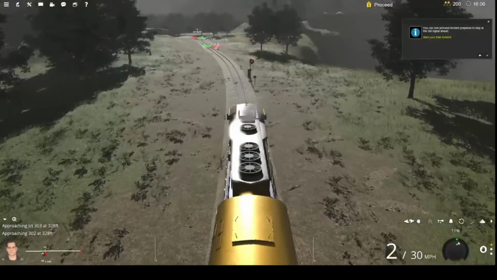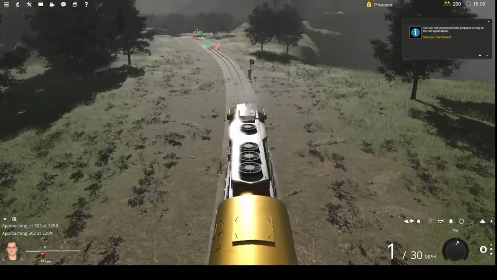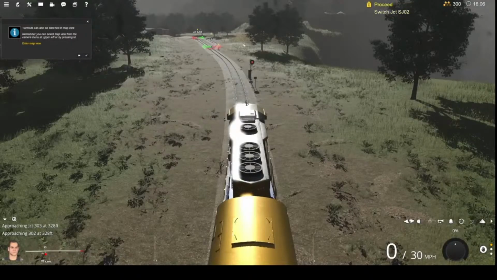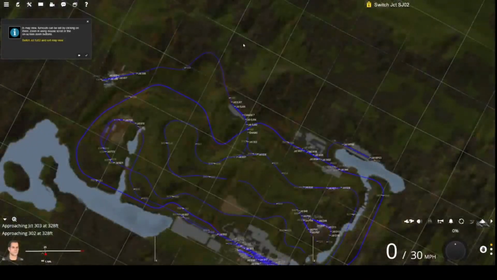All right, come to a stop, no rough handling. All right, switch junction SJ02. Okay, turnouts can also be switched in map view. Remember you can select map view from the camera menu or by pressing Enter. Okay.